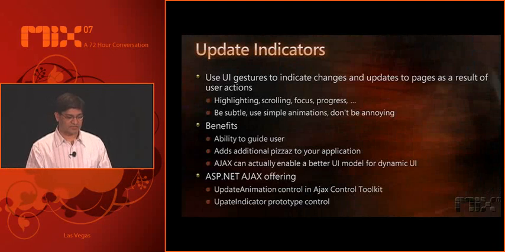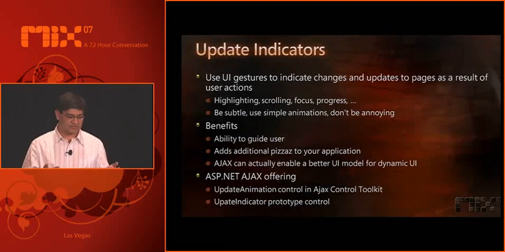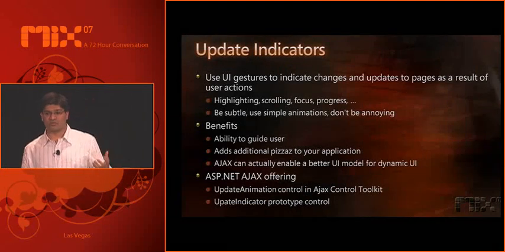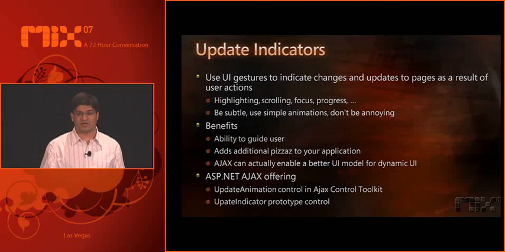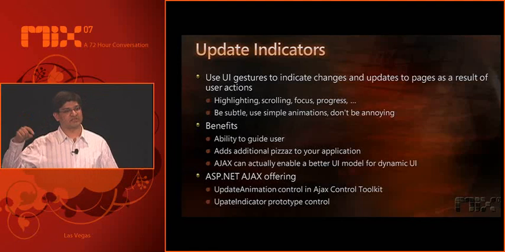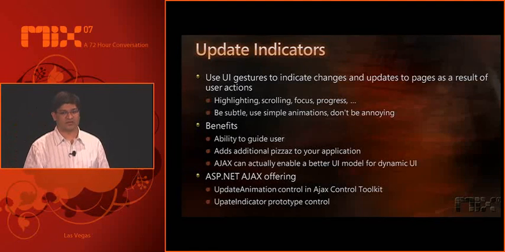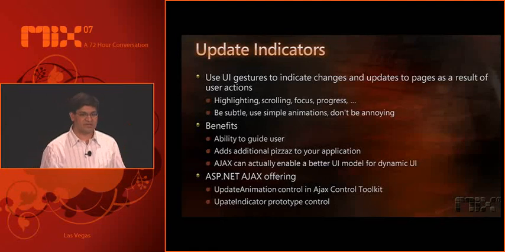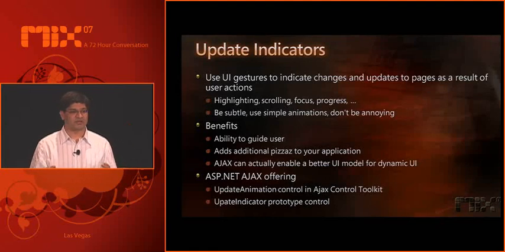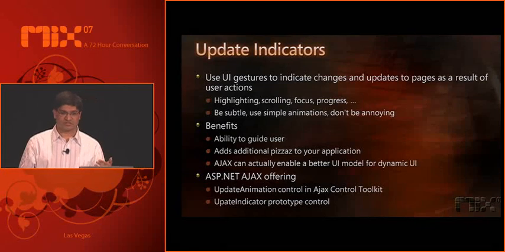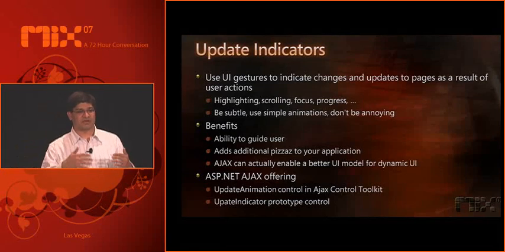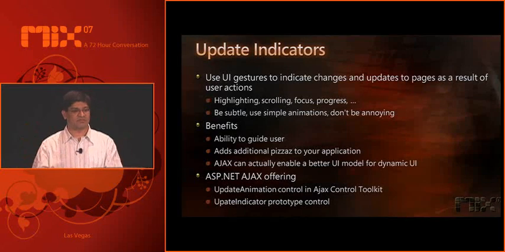So as I said, there are various kinds of user gestures. One important one that I didn't actually show that's been fairly covered in the past is progress. When I submit a comment, you might actually want a progress indicator right next to the comment submit button that shows something's happening. You might want to disable the submit button so that you don't get duplicate submits, for example. So these are all user gestures to indicate something's happening in the page, and when something happens, you can tell them what happened.